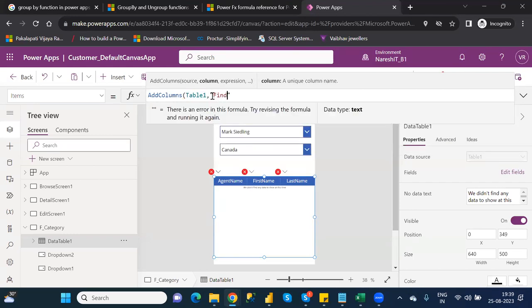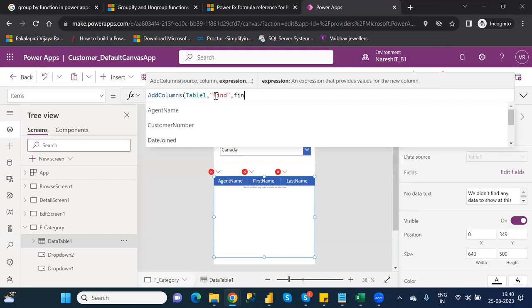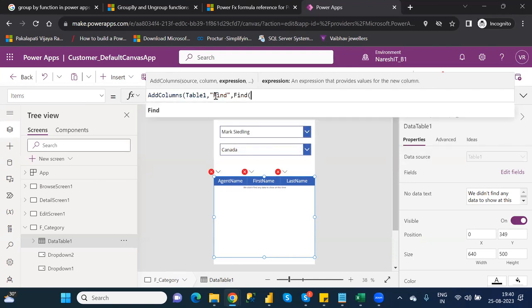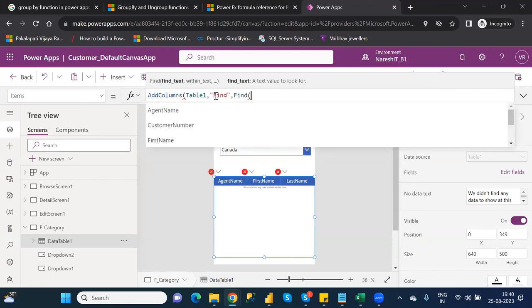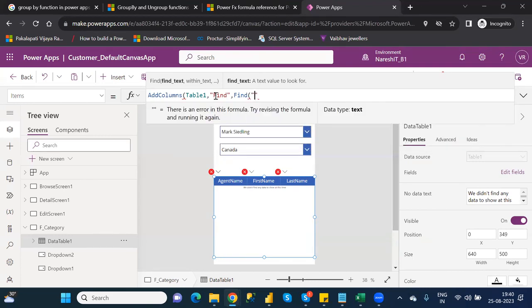Then find, with the column name, whatever column name. You can give any name, but most of the time I apply the column name, the function name, for identification purposes. Find of which value first, which value you want to find, for example n.